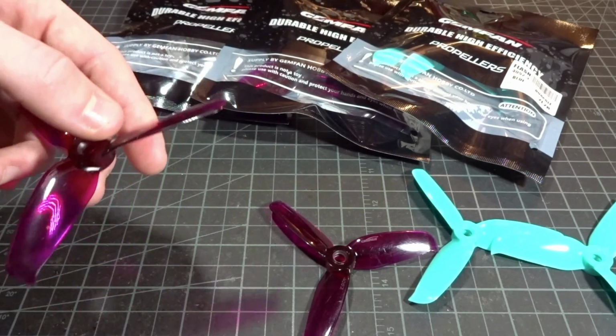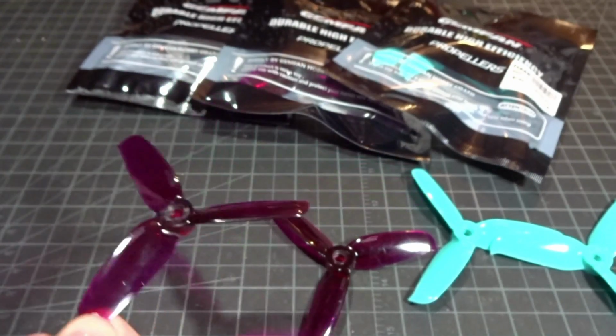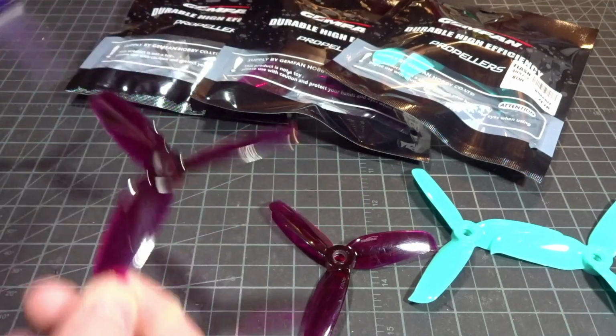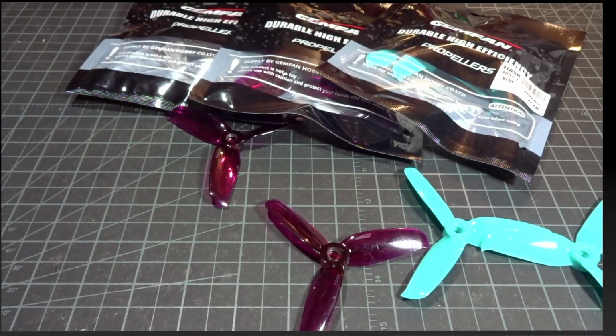So I'm not really sure what to expect from this prop besides high amps. This is the only other 4-inch prop I've flown really, but it'll be quite interesting, so let's get right to the testing.